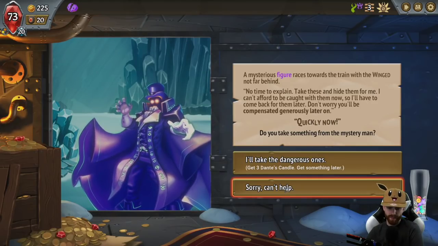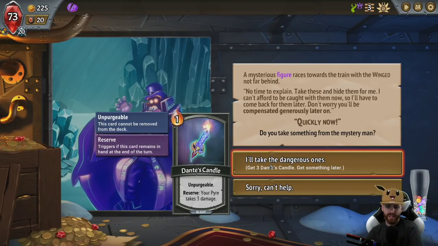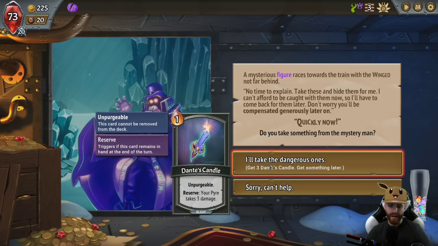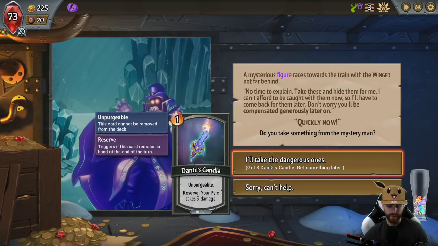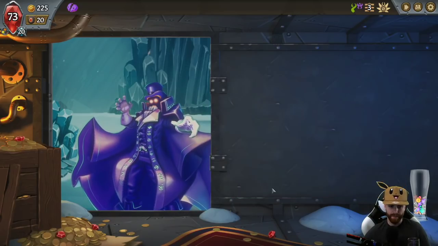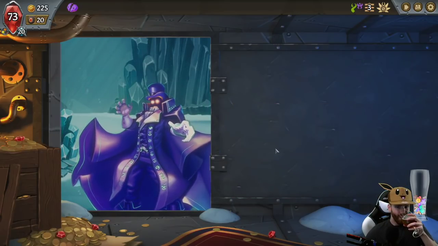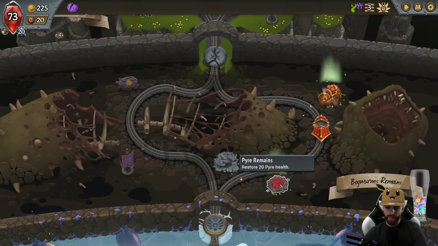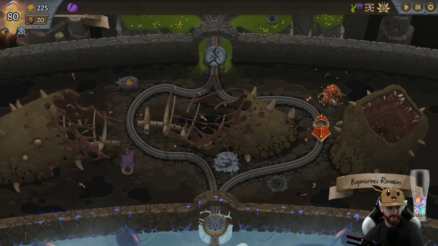Quickly now. He gives me 3 Dante's candles, and what that is, I play it, and if I don't play it, which costs 1 energy, my pyre takes 3 damage every time I don't play it. I'm not gonna do it. Do it, he's amazing. He's not that good though. I got him before offline, and it was garbage. I hated it.